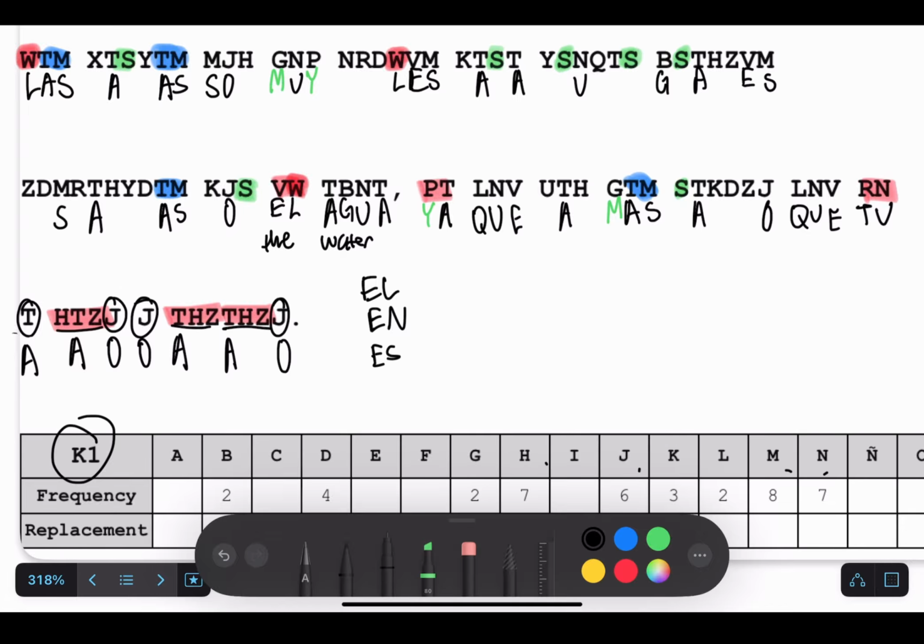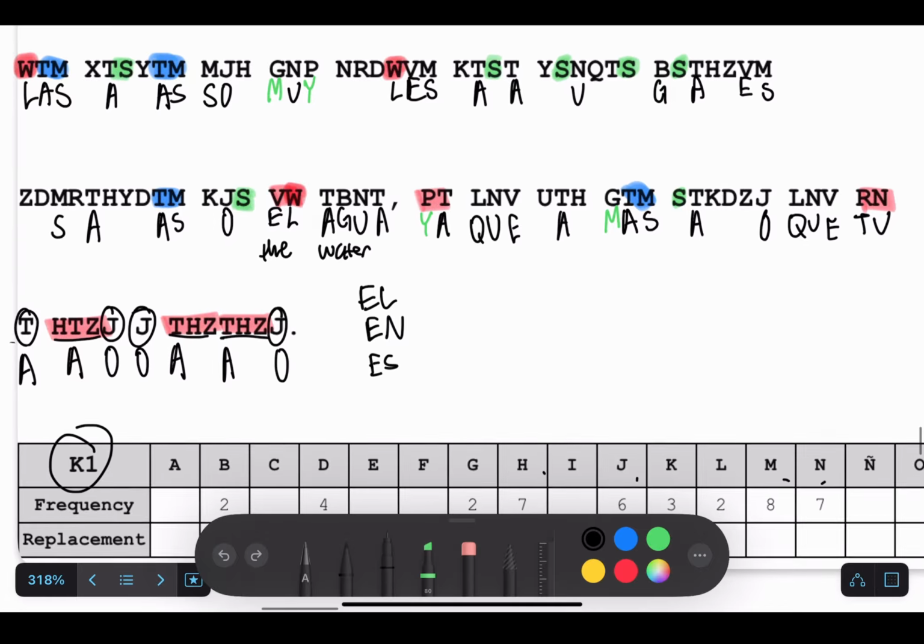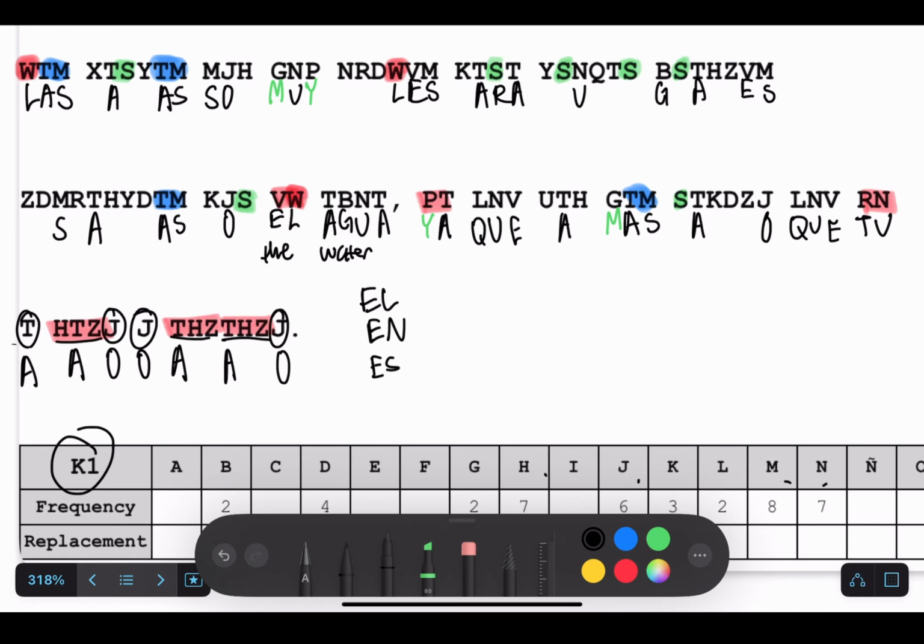We can see right here that we have KTST, possibly giving S as maybe R, and K as P. And the only reason that I can see this as true is because I can see the same letter forming right here for KJS. So getting para over here can help us with this word to get POR right here. So now I'm going to have K to P and then S to R, which makes complete sense. So now wherever else I have an S, I'm going to put as an R and then keep on moving throughout the cipher. So now I have S to R in many different places.